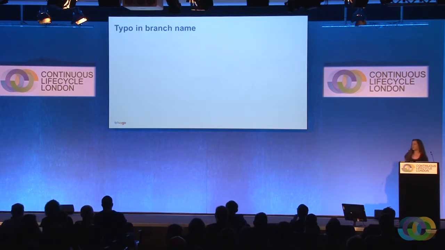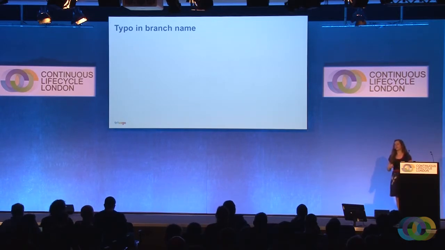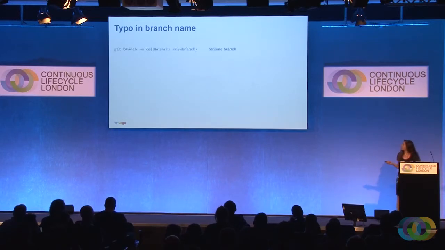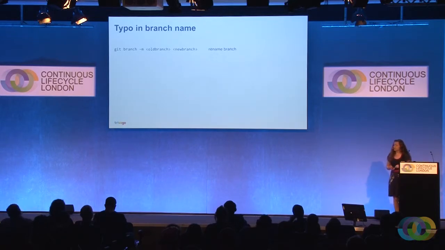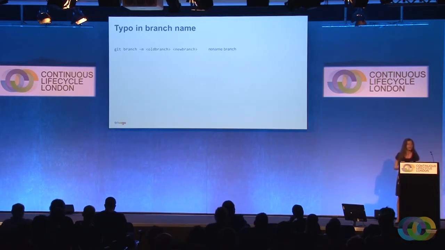So you go on working, and you created this new branch, and you were a little bit in a hurry, and you switched up your ticket number, and you need to change your branch name. And you can do that with the -m, so move option, and that way rename the branch. Please do not do this if you already pushed the branch, or even a pull request exists, that will just create chaos.